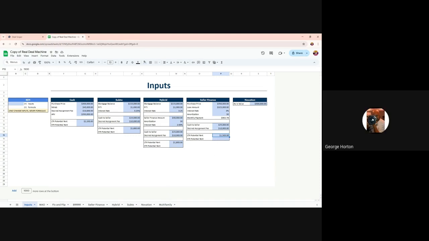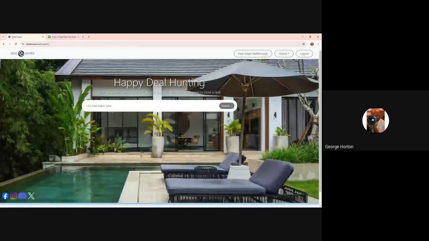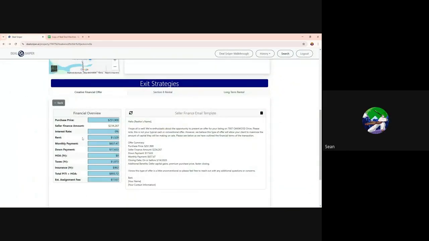Yeah, let's move forward. What does Deal Sniper say the rent is? So I got a monthly payment of $1,094. No, the rent. That I don't know because all I did was copy the letter, so I only have the information of the letter that I've saved. Okay. No, you're fine.